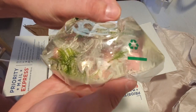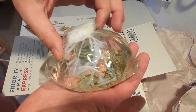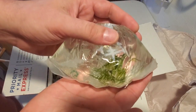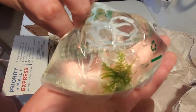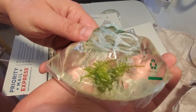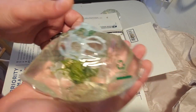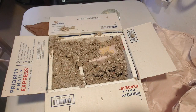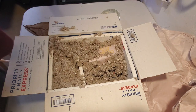If I remember at this point in the video, I will insert some of my last blue jelly colony that I had, or you could search for the video. There's an unboxing video with them, but they are just gorgeous. Some of my favorite neos are these blue jellies. And it looks like they are all alive and happy as well. No DOA on them.